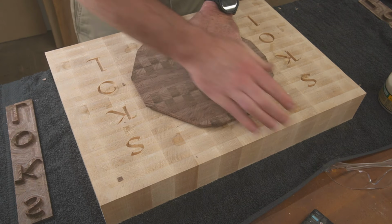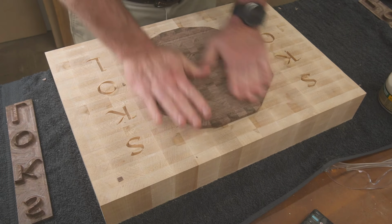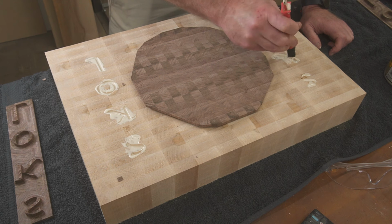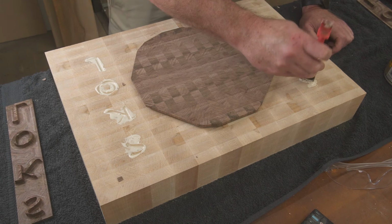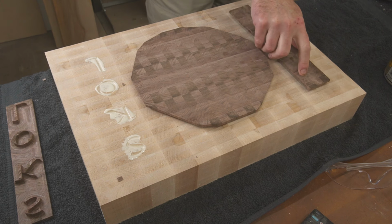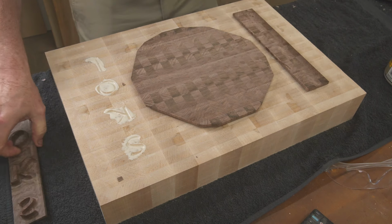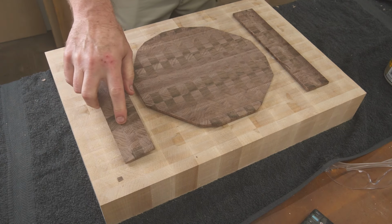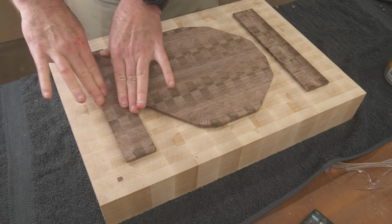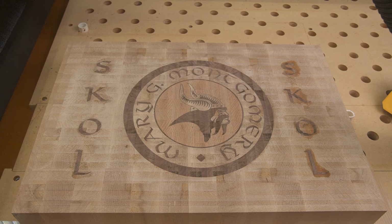Okay, so we've talked about the start depth versus flat depth. We've talked about machine accuracy, and we've talked about bit settings. Another important variable is the vectors that you're using for the image that you're going to create your toolpaths from to cut the inlay. You can't just cut any image. You can't just download some vectors off the internet and then cut a detailed inlay. They have to be set up properly. And that's one of the biggest reasons why I had Bohdan draw out this Viking for me.